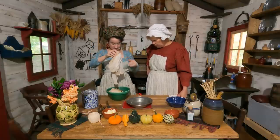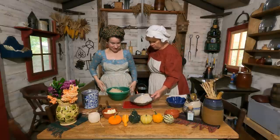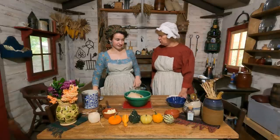How many cups of rice was that? I kind of just eyeballed it, so I'm not exactly sure. It's a lot of rice. Yes, it's a lot of rice. So it'll feed a lot of people on the cheap.